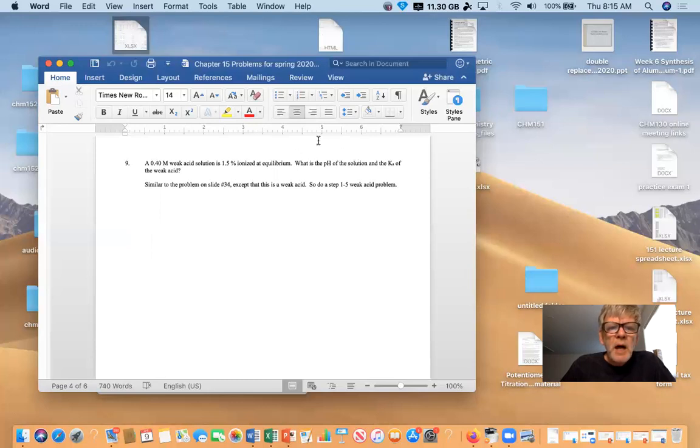So question 9, this tells us that it's an acid base problem. This tells us that it's going to be something about a weak acid. And we see that there's only one compound present. So that says just do a standard weak acid equilibrium, step 1, 2, 3, 4, 5, start change equilibrium table problem. And then use the information given to eliminate some of the variables. Okay, so that'll be similar to that question.